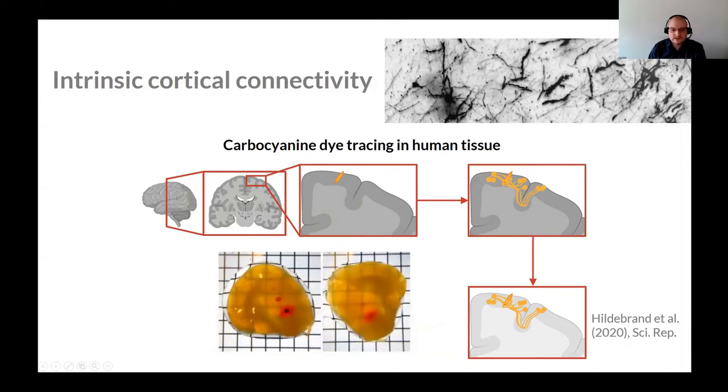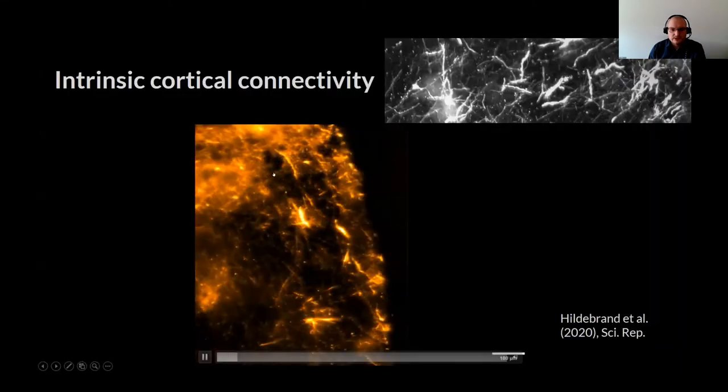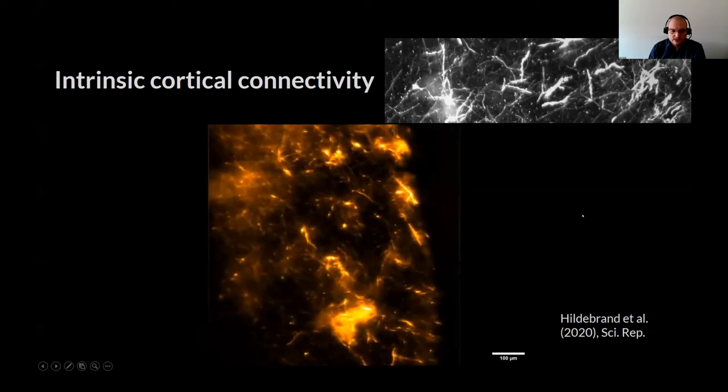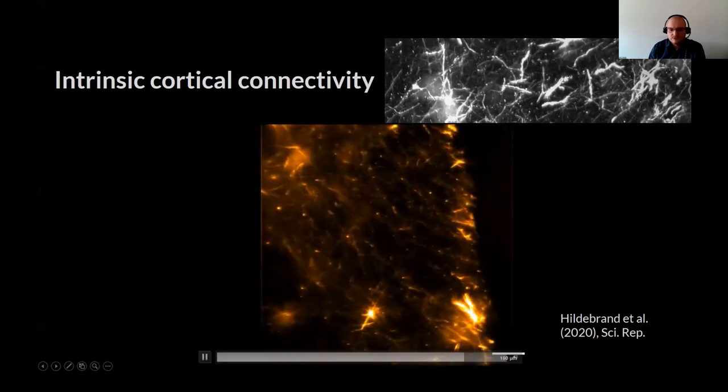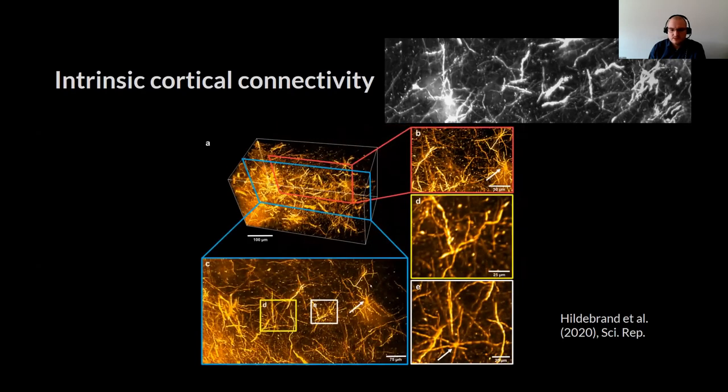And here you can see that also in human samples, the gray matter gets reasonably transparent. This is a human amygdala sample, which is around 5 millimeters thick on this end and almost 7 millimeters thick on this end. Of course, you see that the white matter remains opaque, but since we have to keep the lipids intact for this approach, that's expected. Still, the gray matter becomes transparent enough to image the preserved label in 3D. You can see fibers of various diameter, and also, for instance, some cell bodies, which are highlighted by the white arrows in this 3D reconstruction.